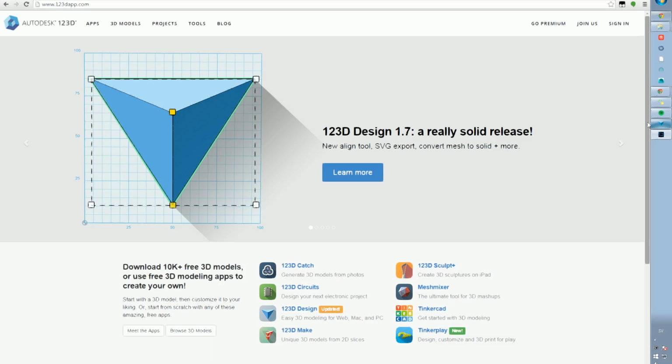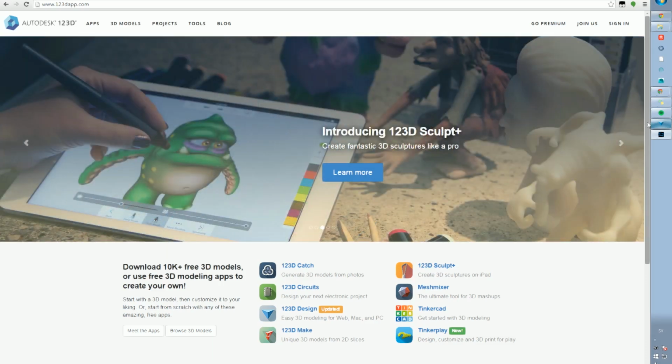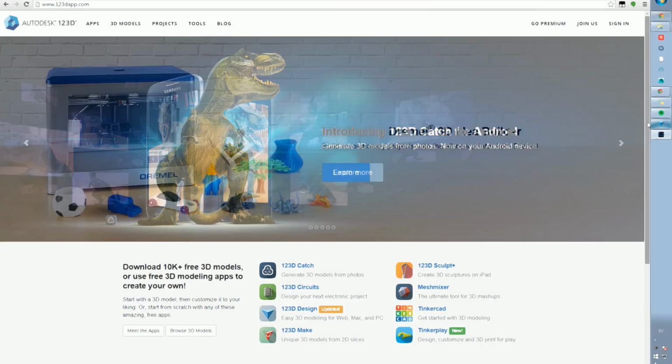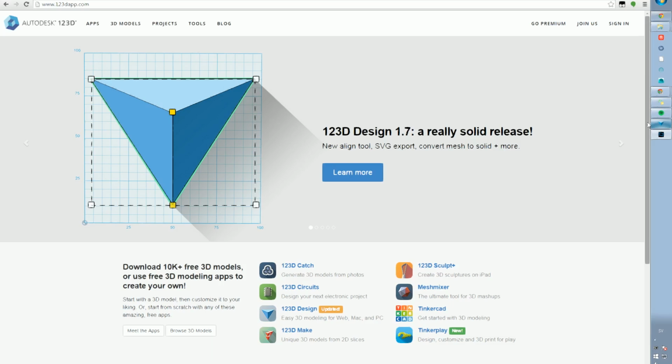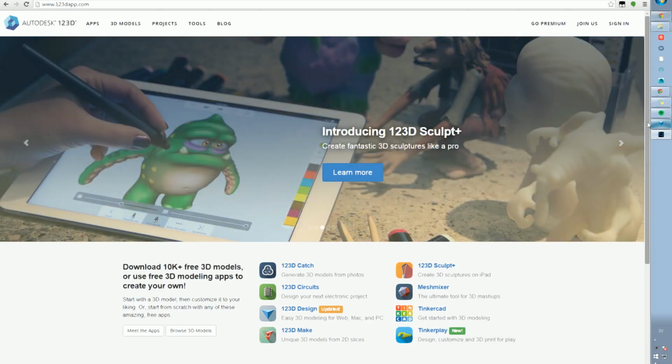So if you're a tinkerer and you don't have a business or any company behind you, and you just want to create content for 3D printing, either with your own printer, or maybe using a friend's printer, your school's printer, your company's printers, or a third-party service like 3D Hubs or similar, then you don't want to pay a lot of money for software, or even any money at all. So use some of the free software out there. There's a bunch of them.